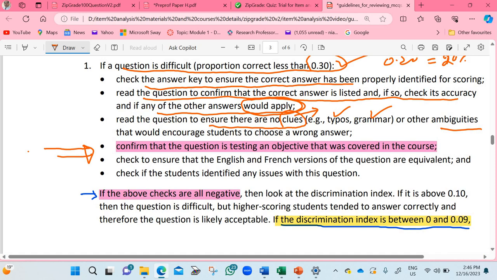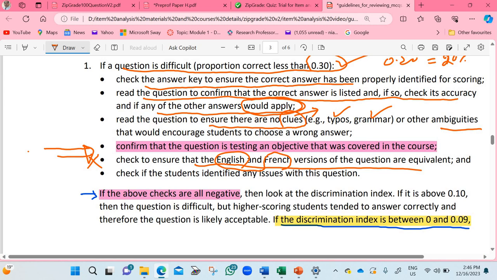Now going back to the point. Once you check that there is nothing wrong there, because in the international standard they take the exam in two languages, but this does not apply to you, because we take the exam in English, especially here in Saudi Arabia and in Pakistan as well.